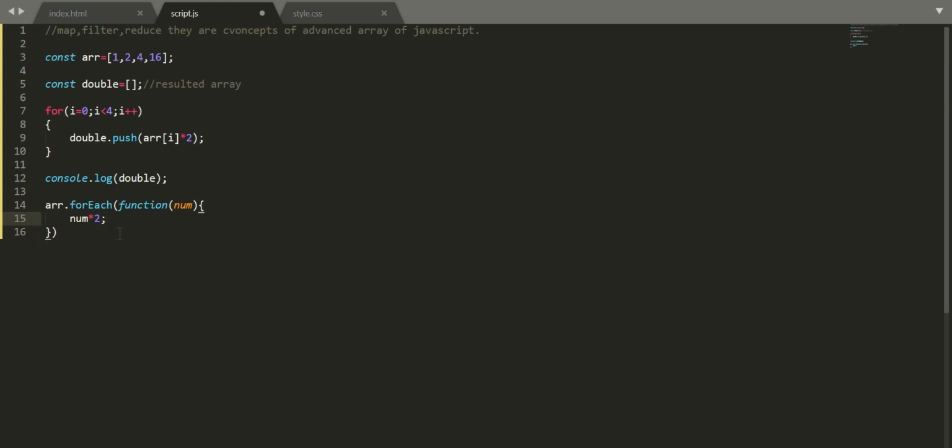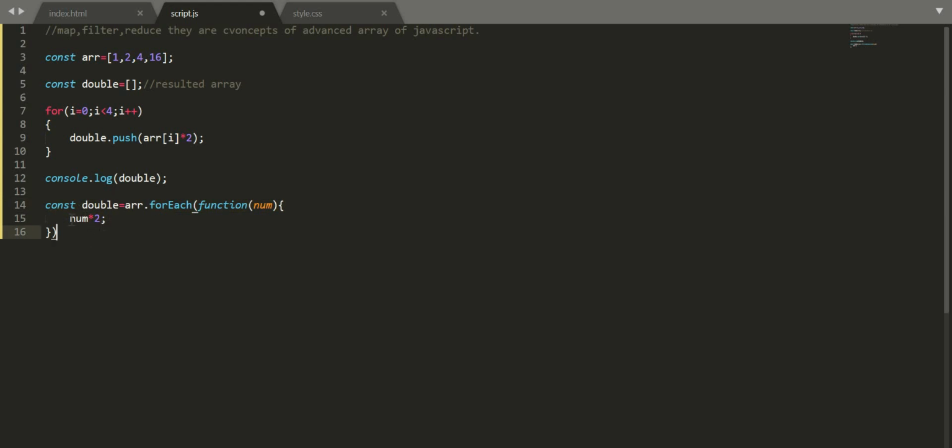So after doing this, after doing that, I want to store. Let's do it with another double here, and we are doing this double equals to this forEach, to see whether it can meet our expectation or not. Let's see. It will not meet our expectation.